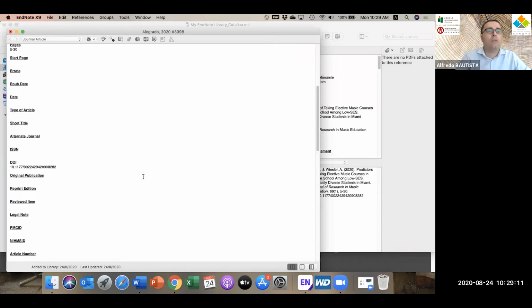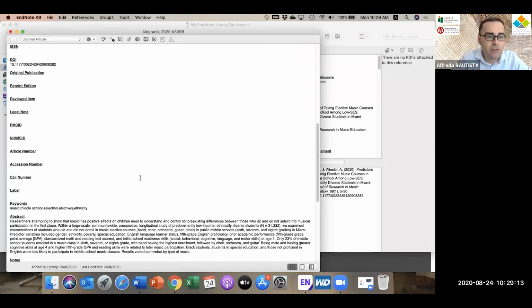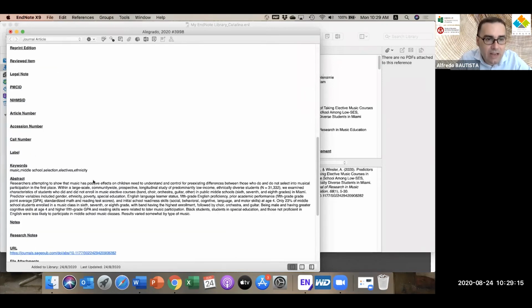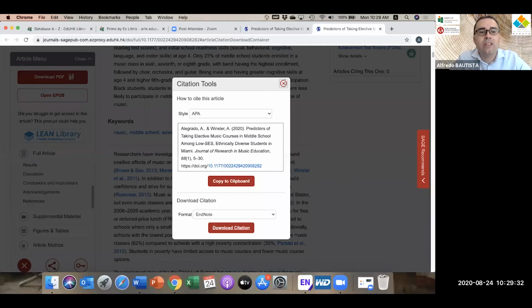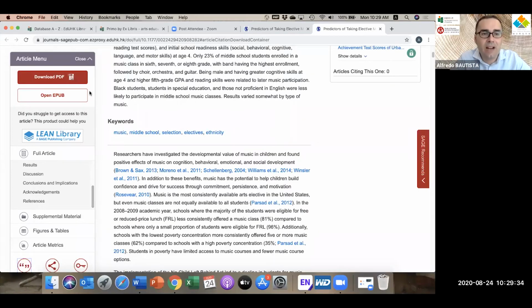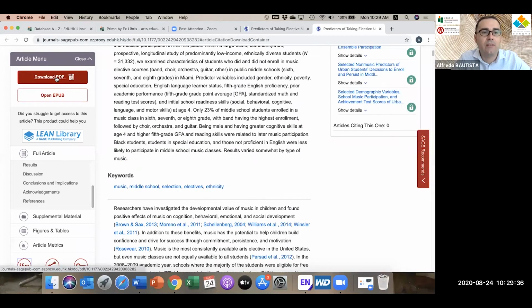Because you just download automatically everything, and especially because there is this additional information that is being downloaded automatically for you, which is going to be very helpful later on when you search it. This is something that I will explain in a minute. And one thing that you should also do when you are working with your EndNote is download the PDF of this article and store the PDF in your EndNote, because you will have it forever, basically. So I'm going to explain how to do it.